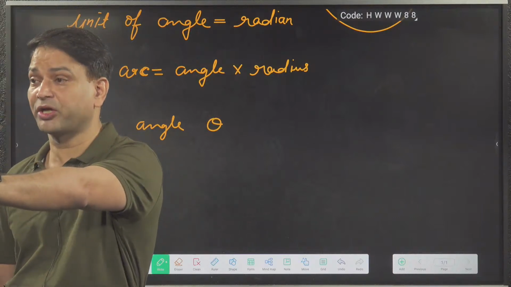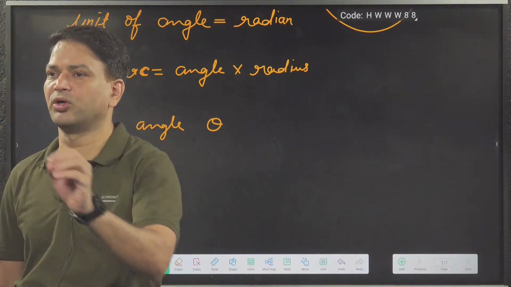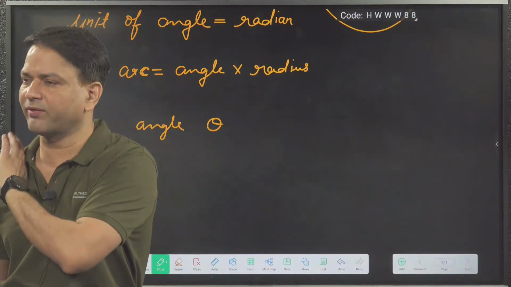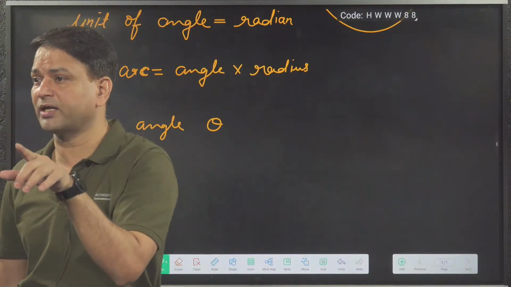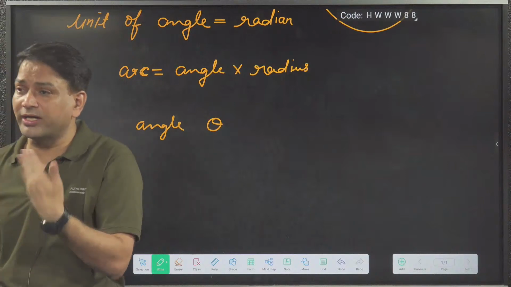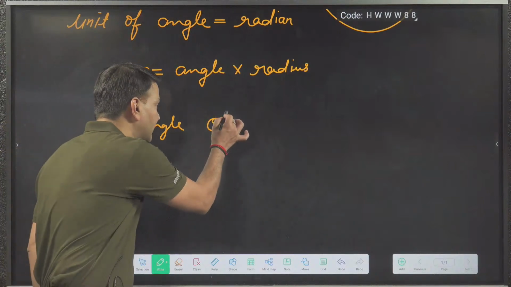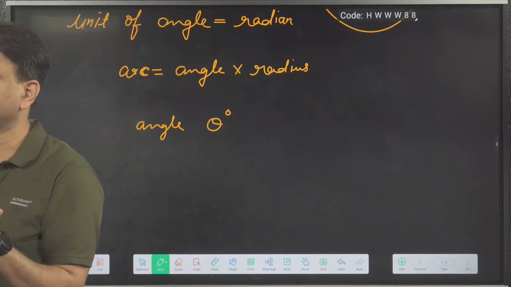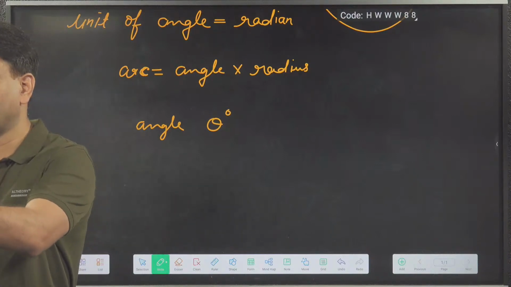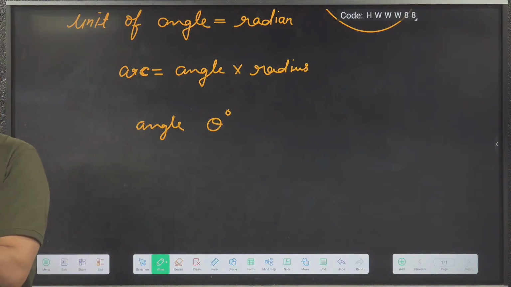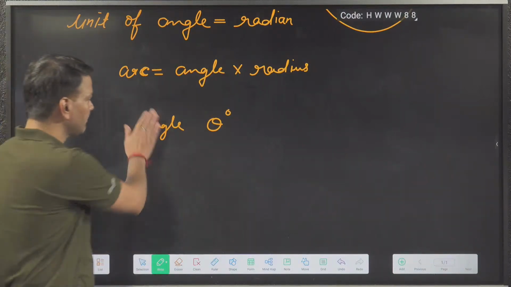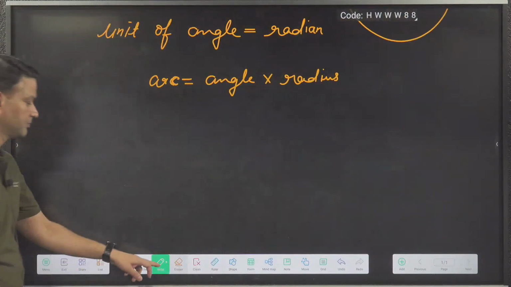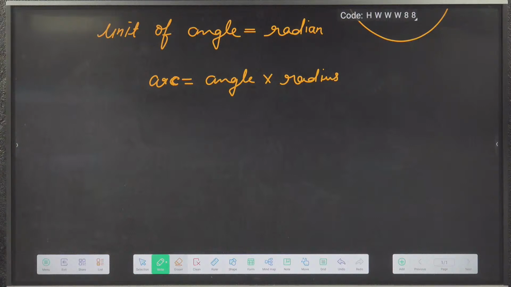Here I have not mentioned what the unit is. I am only saying any two lines are making an angle theta. I have not given any unit. So what is the unit of the angle we will take? Radian. If I want degree, I will write theta degree, then we will take directly degree. Otherwise, if the unit is not given, what is the default unit you will take? Radian. Okay. Up to this, okay?